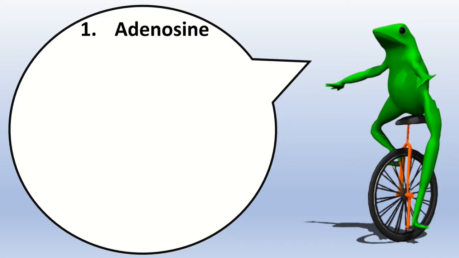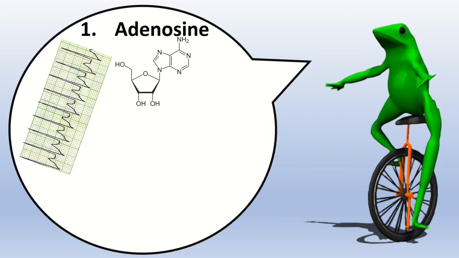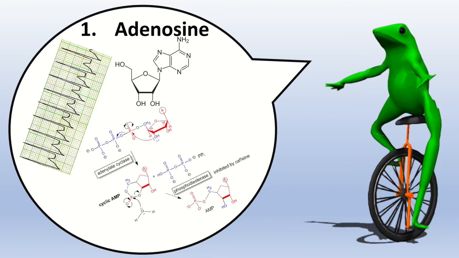These are chemicals that have specific effects on the body. Adenosine is a potent vasodilator that can be used to treat types of supraventricular tachycardia. It is a purine nucleoside that is made up of adenine attached to a ribose sugar molecule. It is commonly found in nature in forms such as ATP, ADP, or cAMP. Adenosine triphosphate, adenosine diphosphate, and cyclic adenosine monophosphate are all used in biochemical processes throughout our bodies.